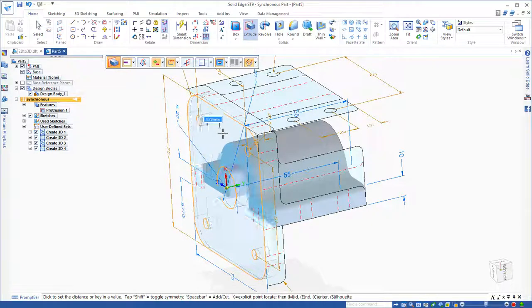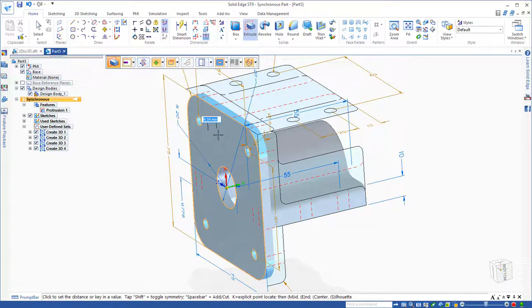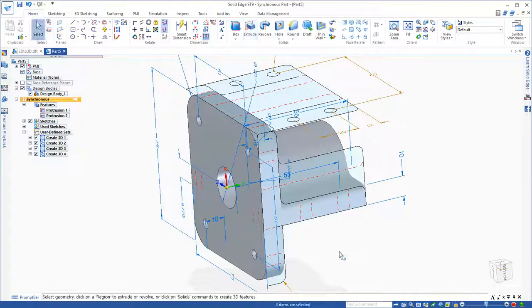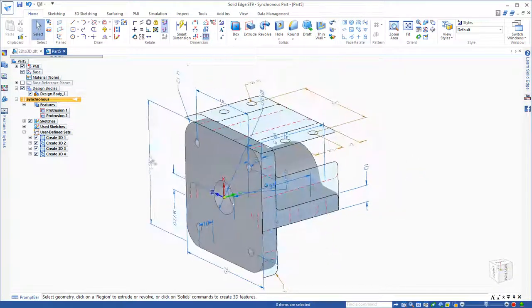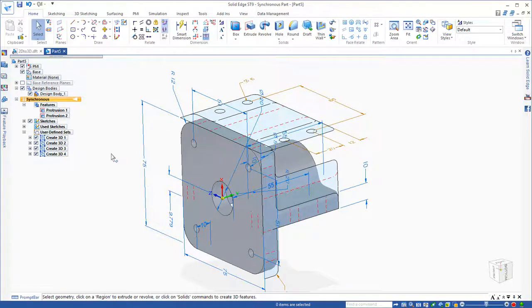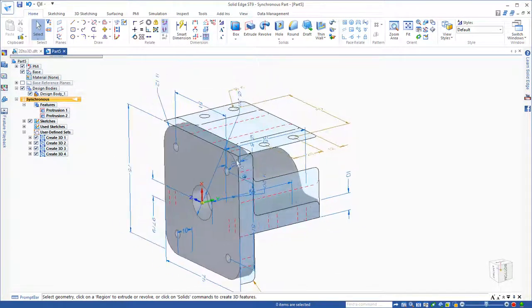Now you notice it's cutting away, so I just hit the space bar and that changes it to adding material. And I'm just going to pick up this end point of this round for the depth. Again, noticing how the dimensions have migrated from the sketch to the 3D model.